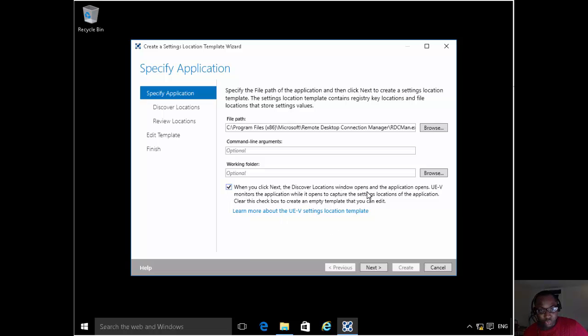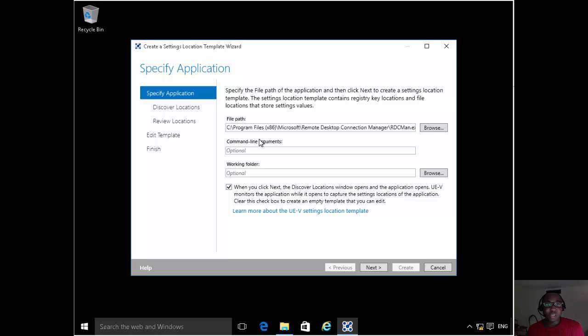It says when you click next, the discover locations window opens and the application opens. UEV monitors the application while it opens to capture the settings locations of the application. Clear this checkbox to create an empty template that you can edit. In other words, you're opening this application and using this to generate a settings template.